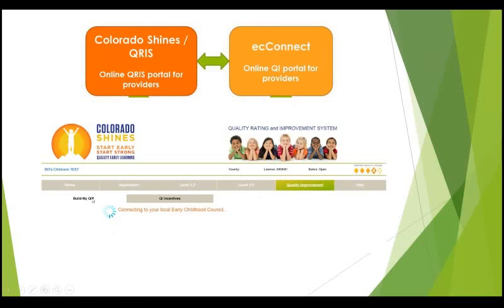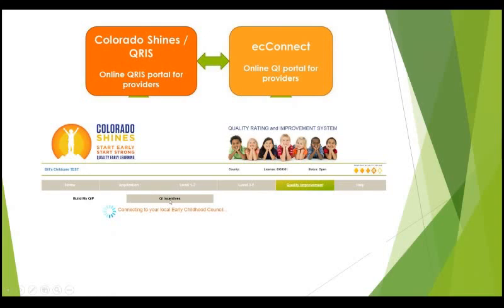If you don't already have a Salesforce login, keep an eye out for the link that I will email out after this call, and you can fill out that form and request a Salesforce login. I'll also send you a link to the instructions for how to use that To Dashboard button, and you can check all this stuff out for yourself. But Build My QIP is the Colorado Shines page where a provider can build their quality improvement plan. But also under this quality improvement menu item is the QI incentives page.